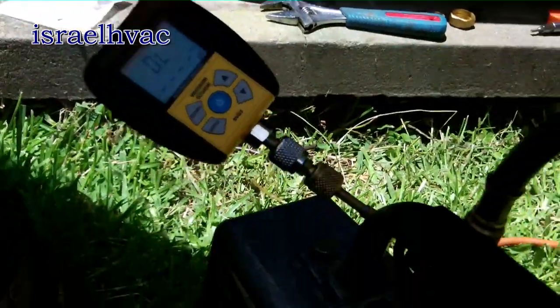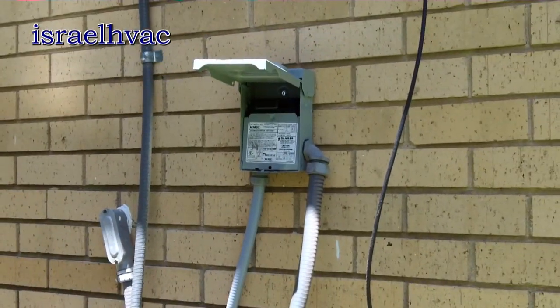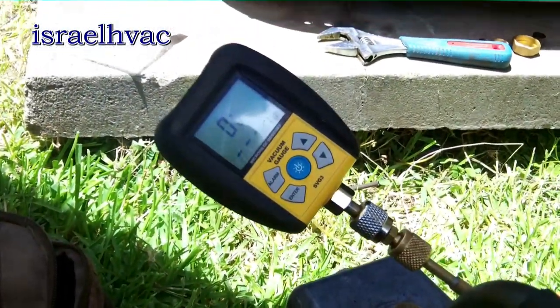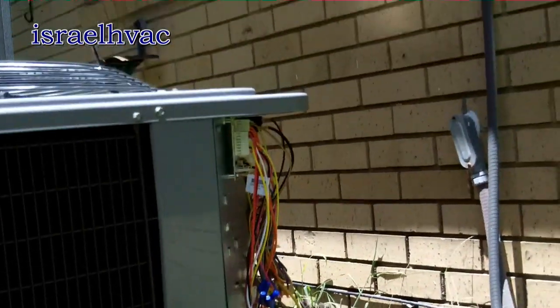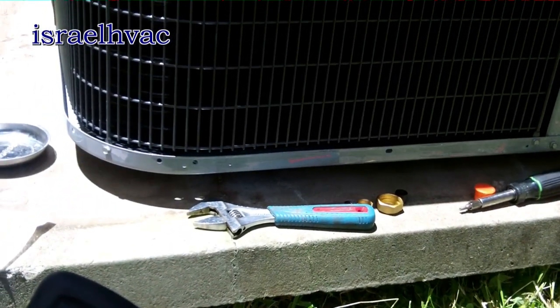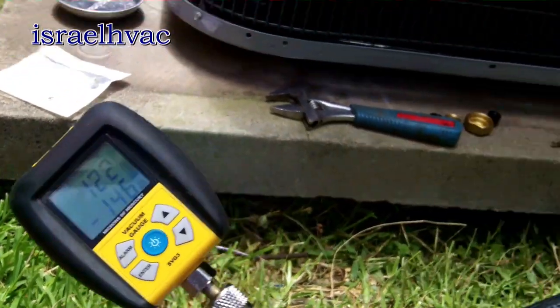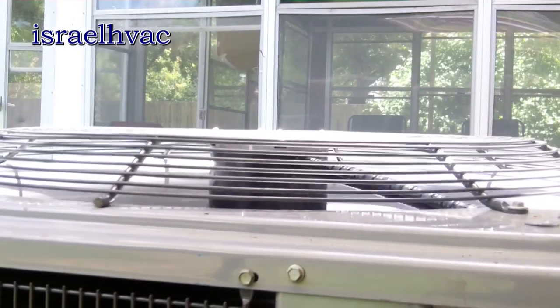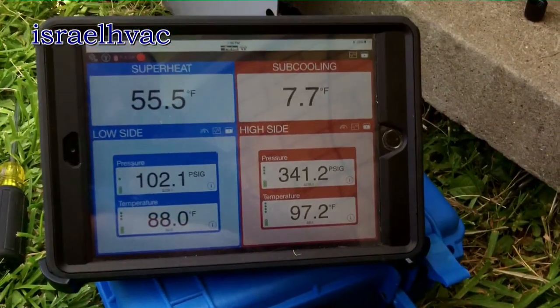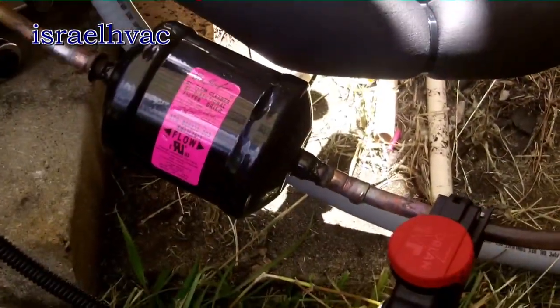Guys, we have the system in a vacuum. My electrician's done — there's my disconnect box that he put in. Everything came out nice. Now all we gotta do is let it pull down. I gotta go run to the supply house and get a stat and rubber-tex like I said earlier, then I'll be back to check on this vacuum. We're holding at about 122 microns. Getting ready to unhook the vacuum, put the smart tool on, and start the system up.